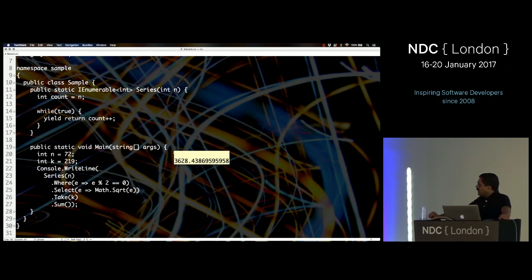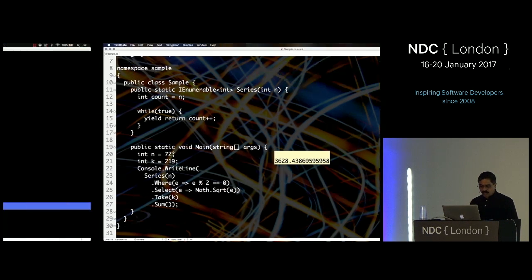So what we're doing here is the take operation is kind of like the limit operation you saw on the Java side. The take says only take k values out of this and not any more. Well, the evaluation of the enumerable is lazy, as you can see. It only performs on demand, and it evaluates as many times as you ask it to take the value and no more. So you can start benefiting from code like this, and you can have laziness come into the picture.